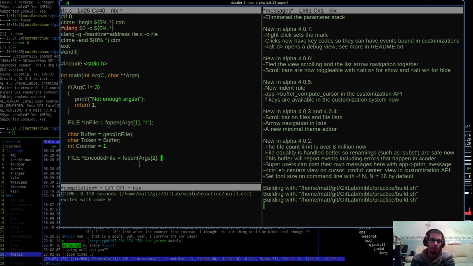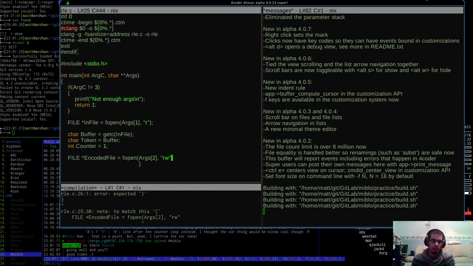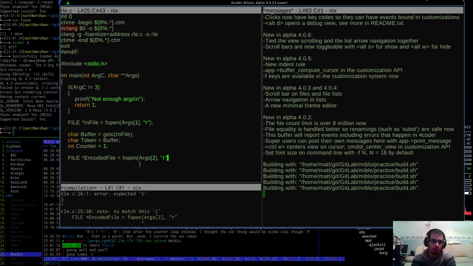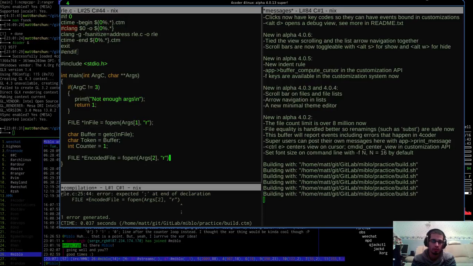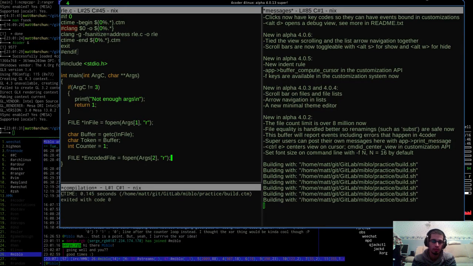And I want to open this as, can I just do read write? Was that a no? Okay. Right. Can I do read writable? I mean, I'll see if that works.